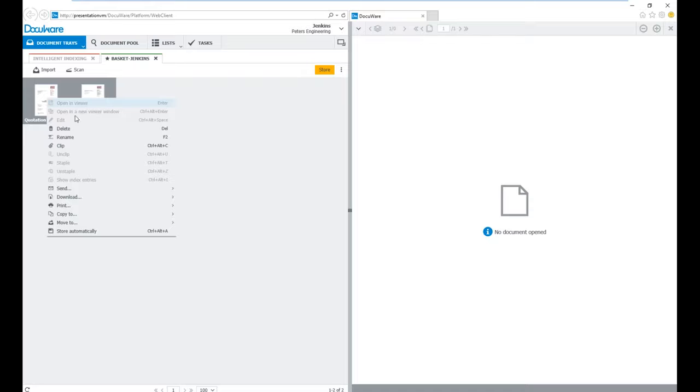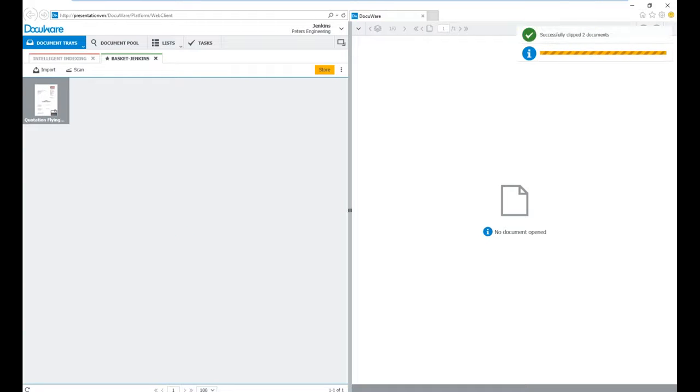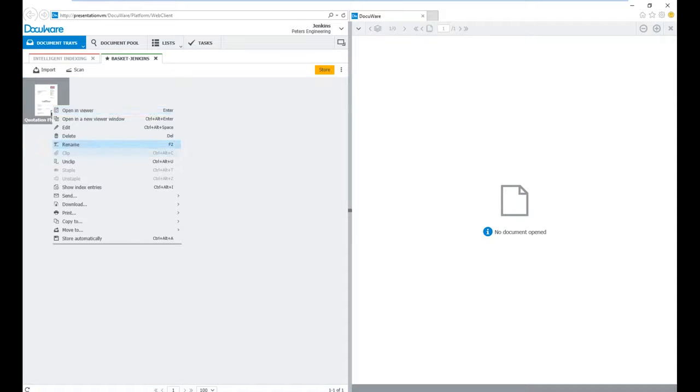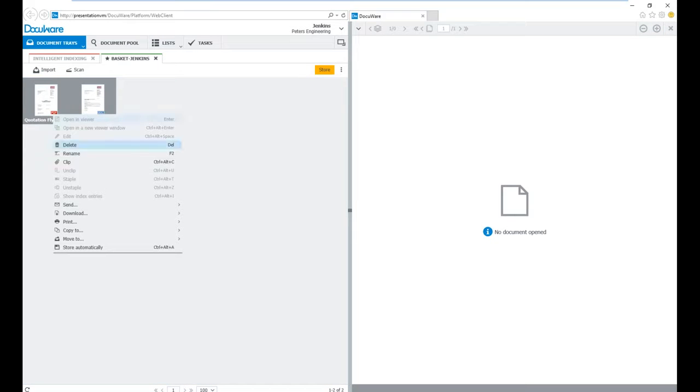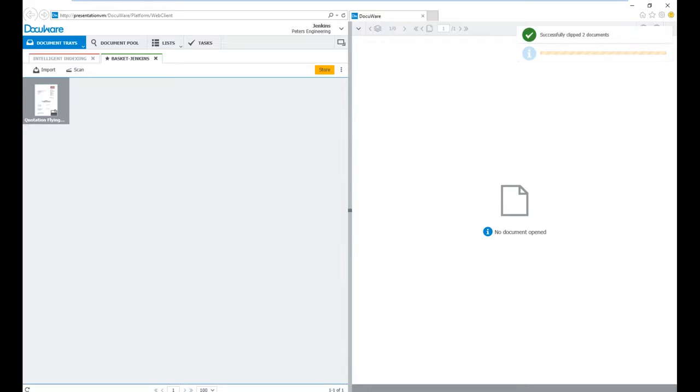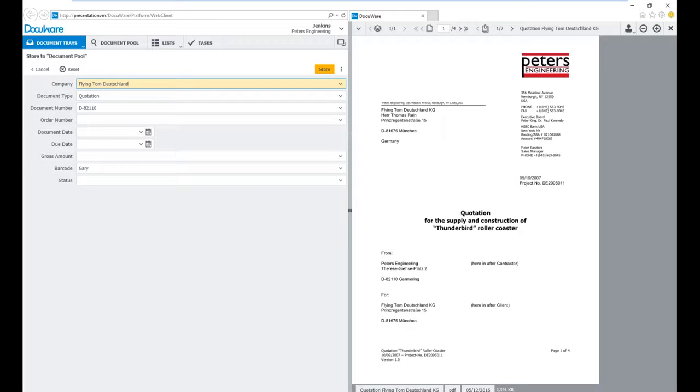Now I could clip my document. Staple's no longer available once we introduce another format outside of PDF. So now we clip our document, which is nice because now we keep the integrity of both documents separate in this one record. So now at any time, I could unclip and save that integrity, or I could leave them clipped together, and now I'll feel this document is prepared for storage. So I'll go ahead and store this document now with my index information.